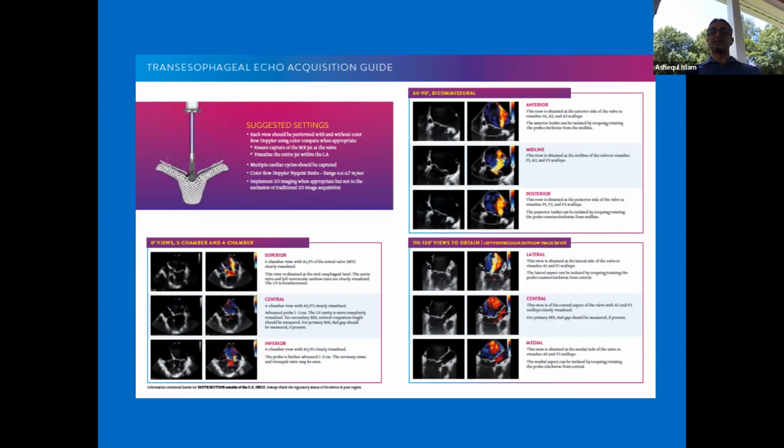You have to scan it from anterior to mid to posterior aspect of the valve. What we usually do, we put an X-plane, which means the advanced TEE probe has X-planes to put the angle at right angle to each other. So when you're at the midline, you could put the right angle of the midline, and you will get something like this. You will get the aortic valve as well as A2, P2 together. So if you put one X-plane right at the right angle here, you're going to get something like this.